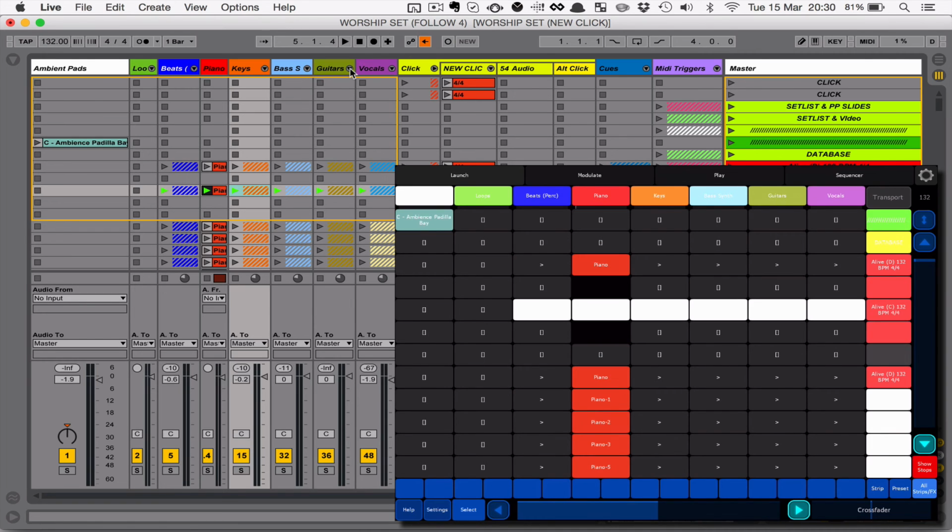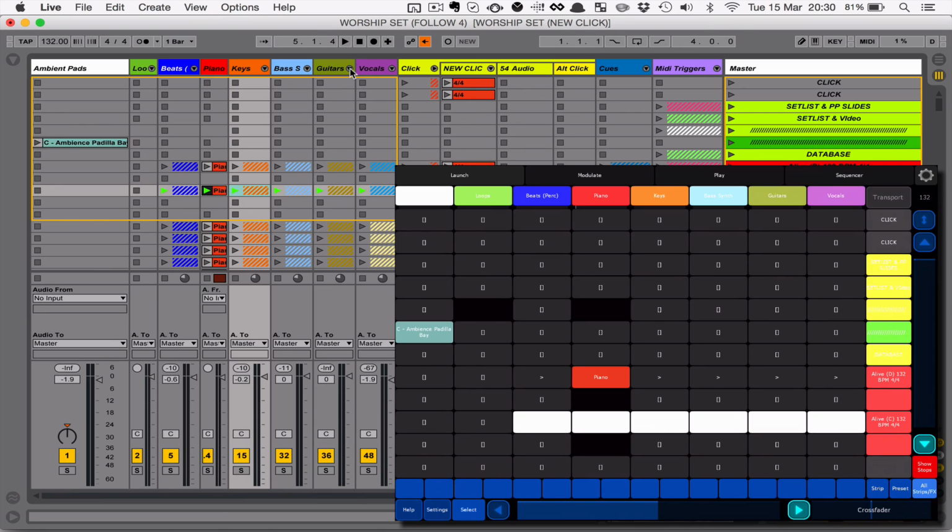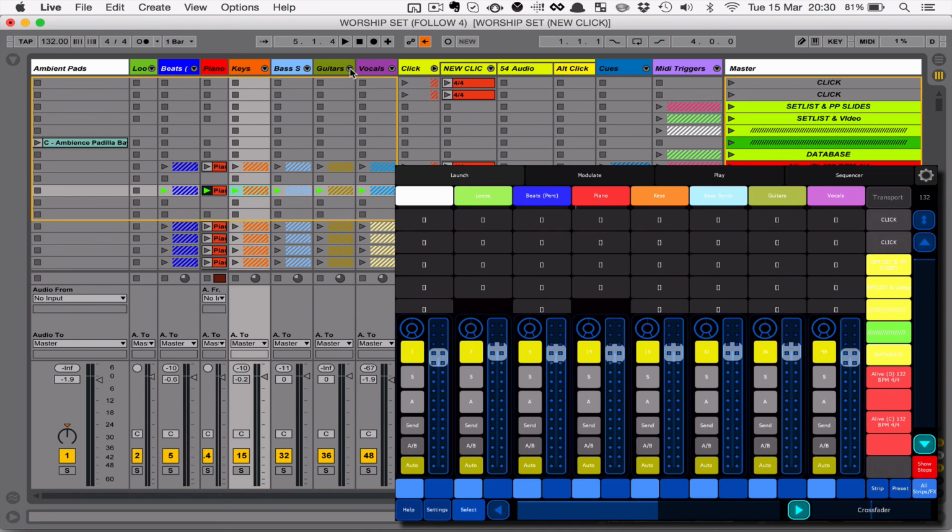So I just wanted to show this to you. I thought it might be interesting for some of you. I think it could be particularly good for keys players who want to be able to trigger off the scene. Maybe you're using chain selector to select your keyboard sound and you still want to be able to get to all of your faders as well. So I thought I'd share it.